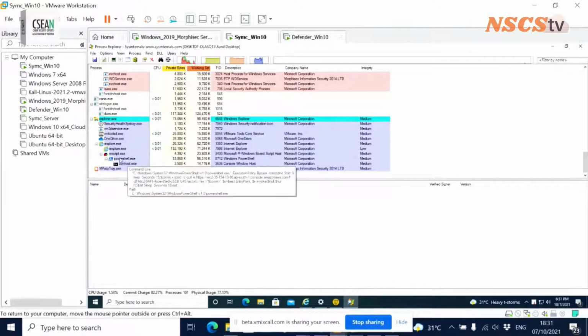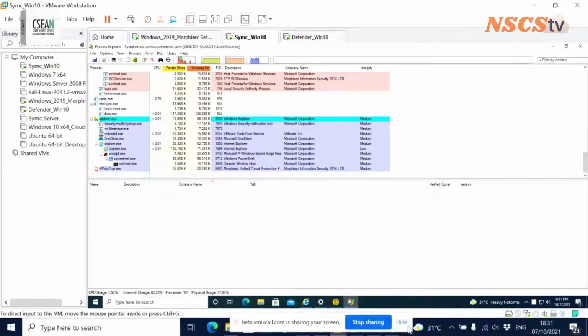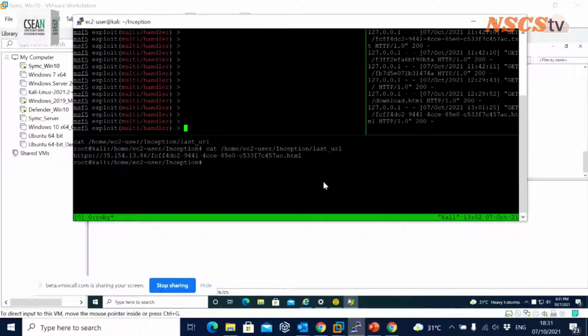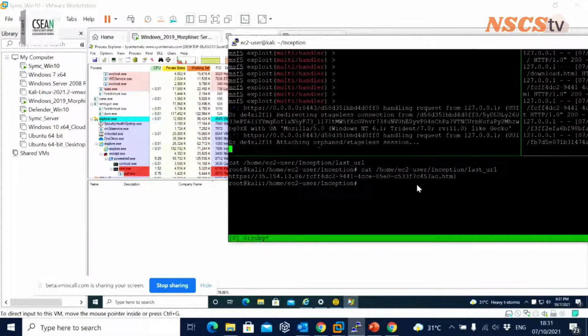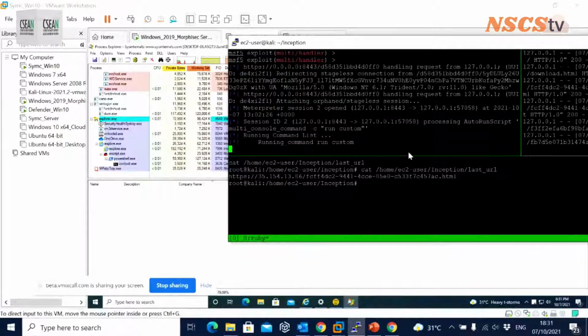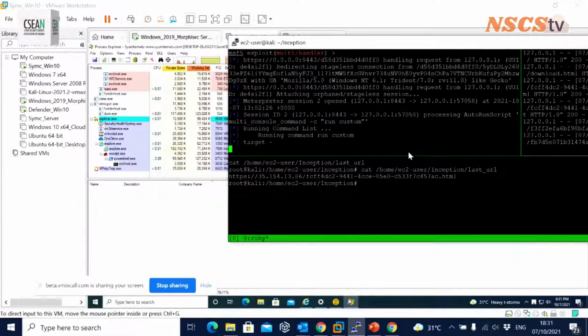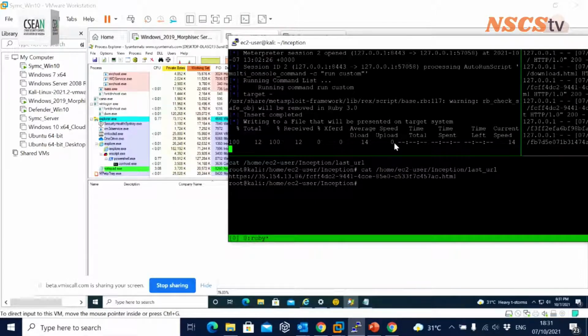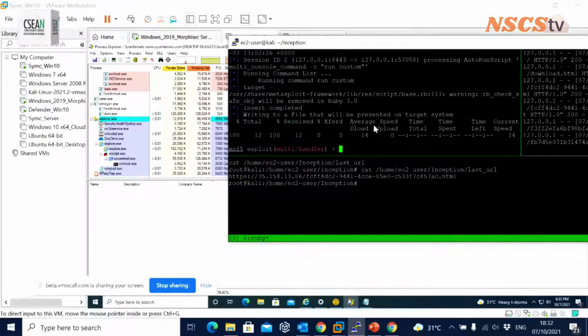Now it has tried to open a Windows script. After that, it has tried to execute one PowerShell process, right? And you can also see the console here, the attack framework. See, the payload has been downloaded by the curl command, and as an attacker on my server, I got the access here. I got the shell here.